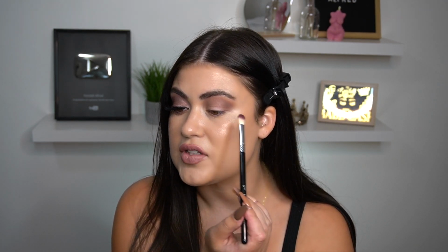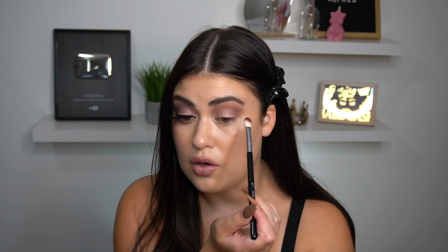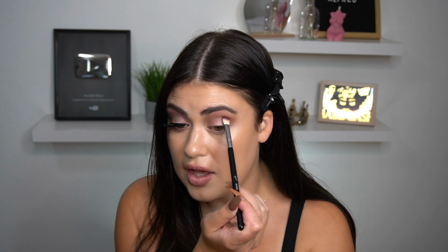And sometimes maroons and purples and colors like that can be hard to blend, but what happened with this eye is it's like it almost picked up the color that I had down and left like a line where there was nothing there. So let's just see if that happens again.